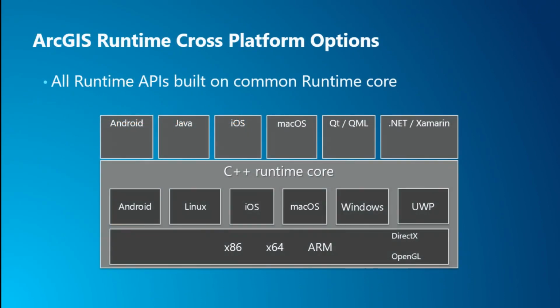Just to highlight how this is leveraged within ArcGIS Runtime is first, just a broad overview of Runtime. We built out a vast majority of our functionality on a shared runtime core, which is built in C++, targets multiple platforms, such as Android, Linux, iOS, Mac, Windows, and UWP, and targets multiple architectures and different rendering pipes that are associated with these different platforms and different solutions. So with that shared runtime core, we built out a set of vertical SDKs, right, for developer experiences that are common or most functional for the developer community as we see it today for native app development.